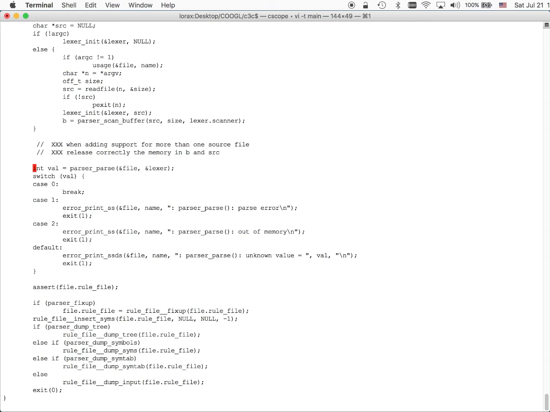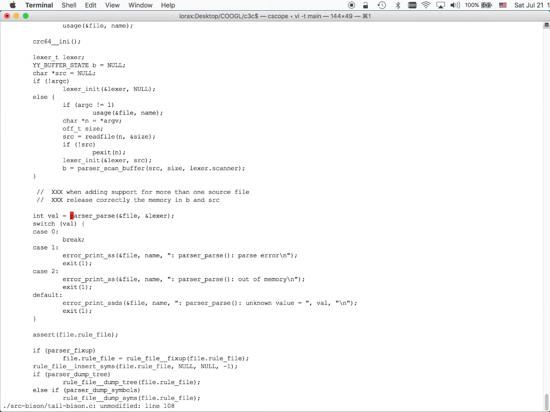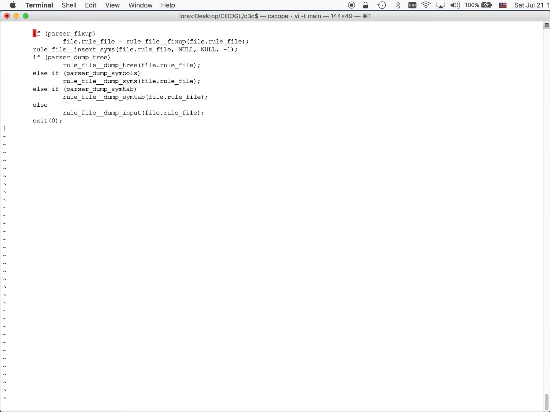To call the parser, we end up calling into the generated Bison parser, but depending on what we're doing, we're either dumping the tree, so we call the rule on the file to dump the tree, or we're dumping the symbol tables, or just dumping the file.